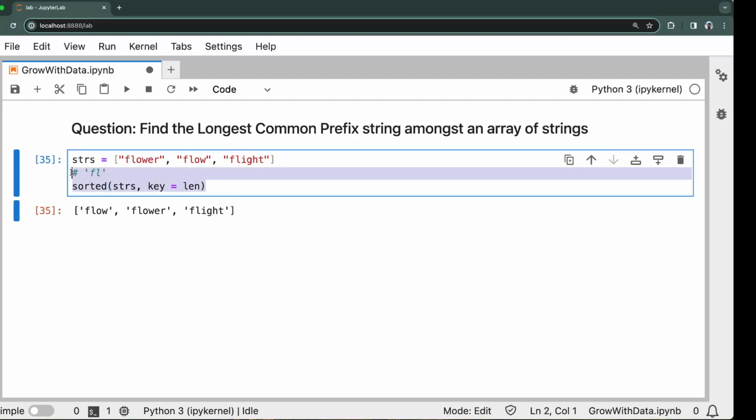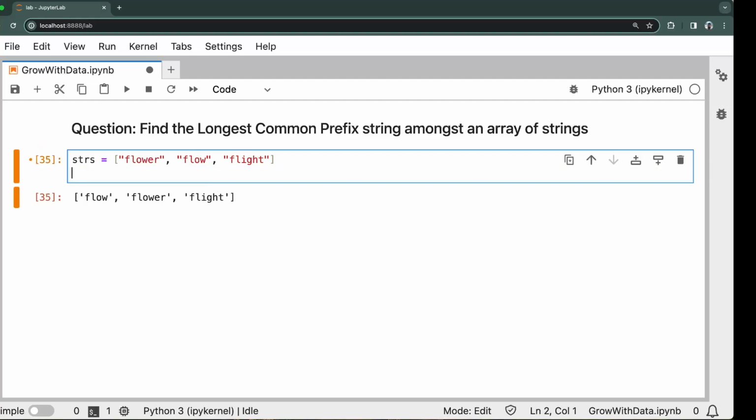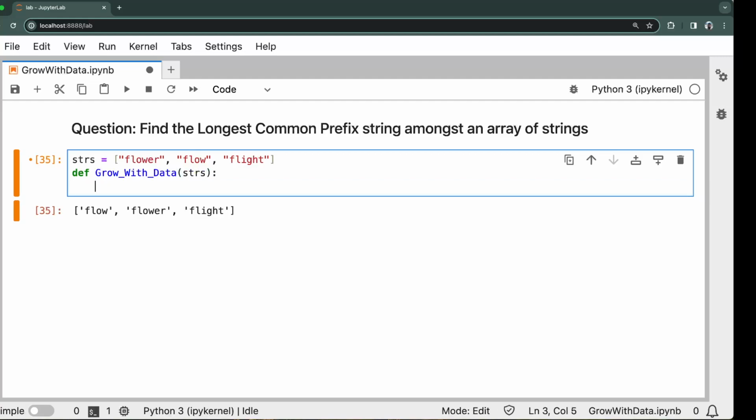So let's delete this. Let's start with the function, grow with data, taking the input value. The first thing we do is loop over every string and every character, right? So for that we have to know how far we have to loop, the minimum length we have to loop.